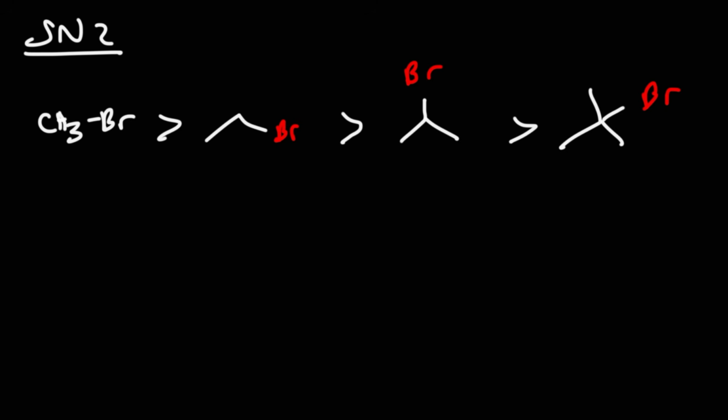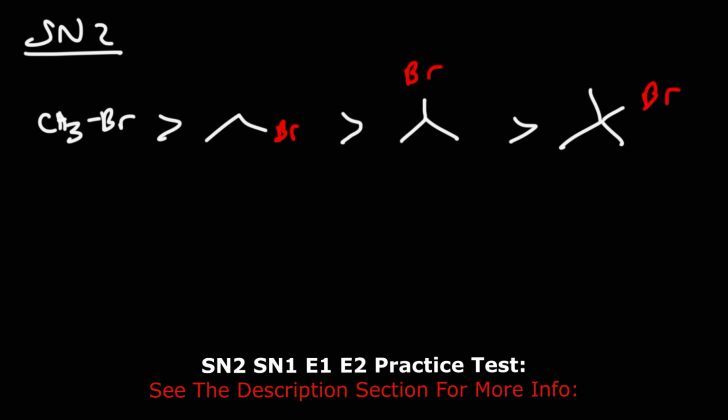Now sometimes you may be given a reaction and you have to predict the major product, and you need to know what mechanism the reaction will proceed by. So there's a video that I have on YouTube entitled SN1 SN2 E1 E2 reactions, and it has a table where if you know the substrate, the solvent, and the nucleophile that you're using, or the base, you could determine if it's SN1, SN2, E1, or E2. I'm going to post a link to that video in the description section below, so you could take a look at that when you get a chance.